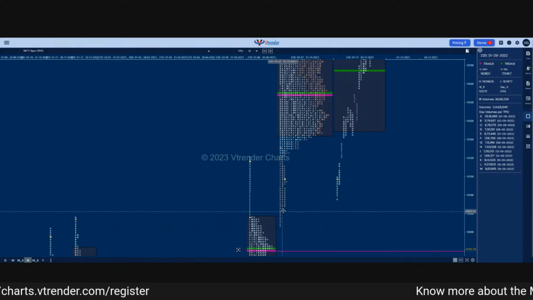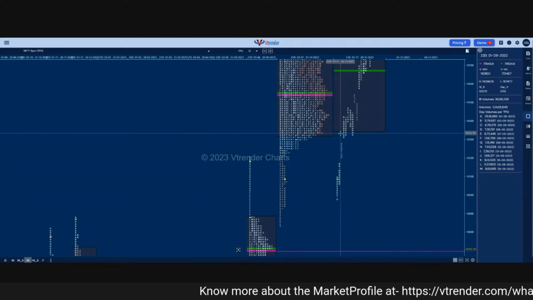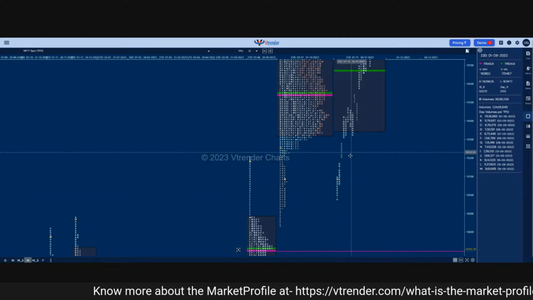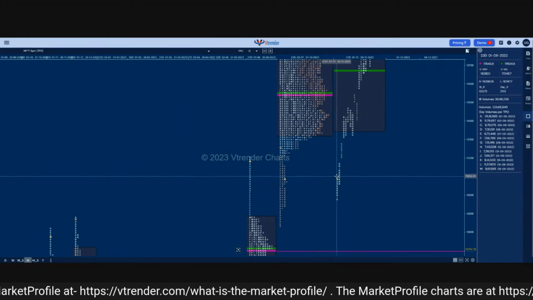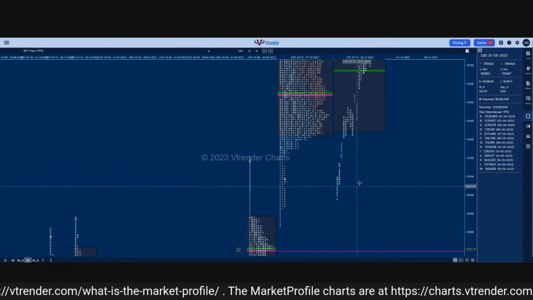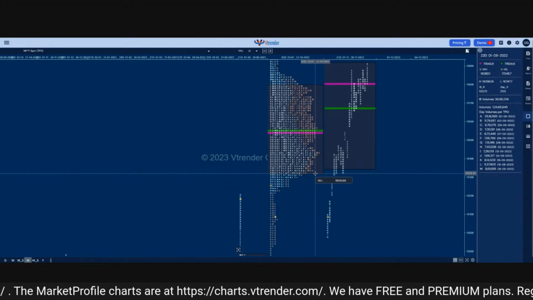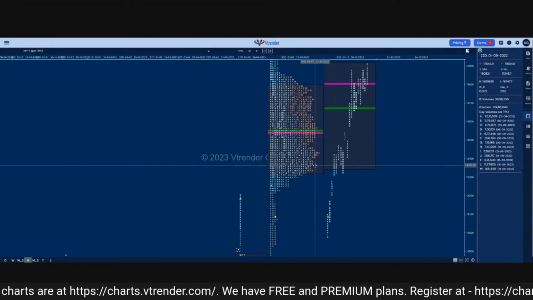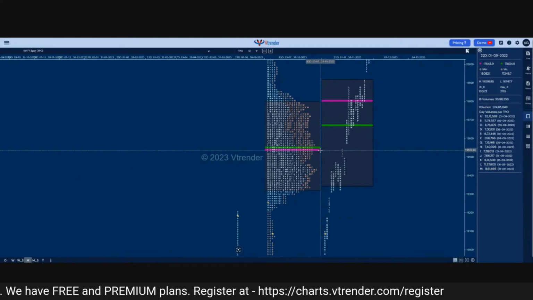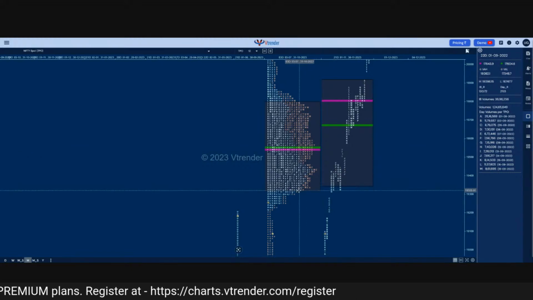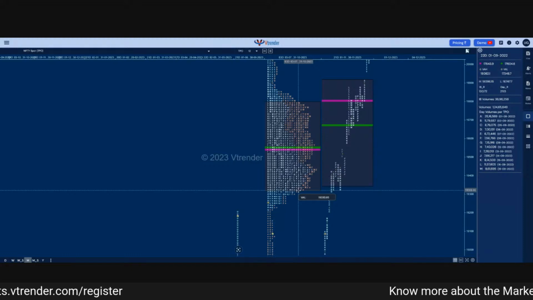So we had one responsive buying tail, and November started with an initiative buying tail, which gets confirmed after the first week of the auction has happened. So it was very clear that the selling was over and some demand was back into the market in Nifty. So what we went on to do is we entered this value area, the composite value area. And although this was an important swing reference, the POC of that composite, entering back into this value area meant that the buyers were taking over control from the sellers.